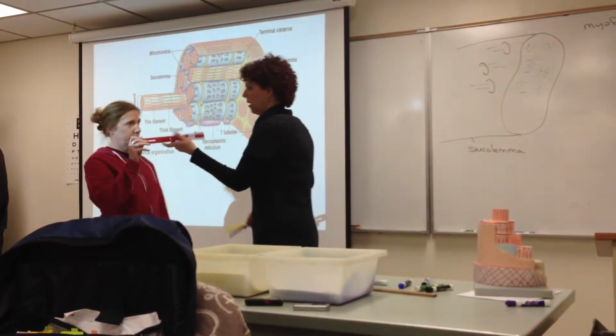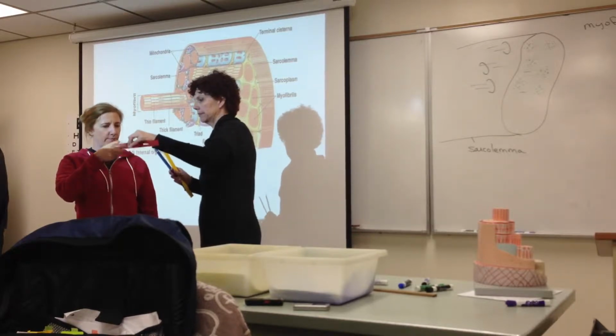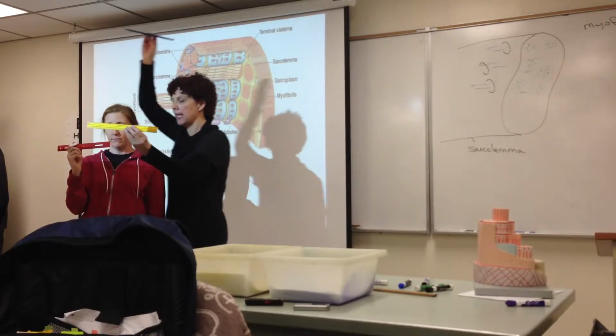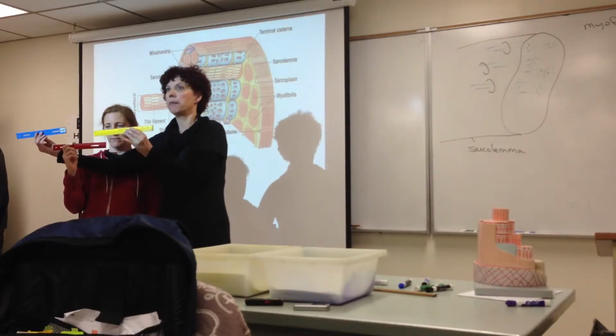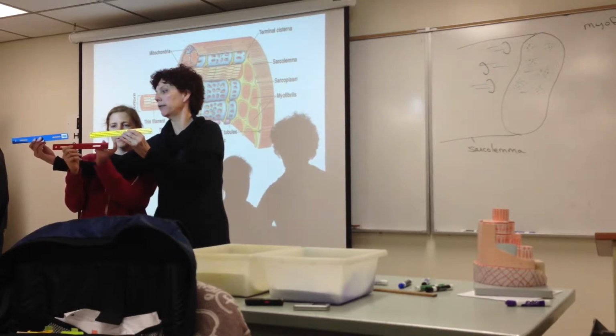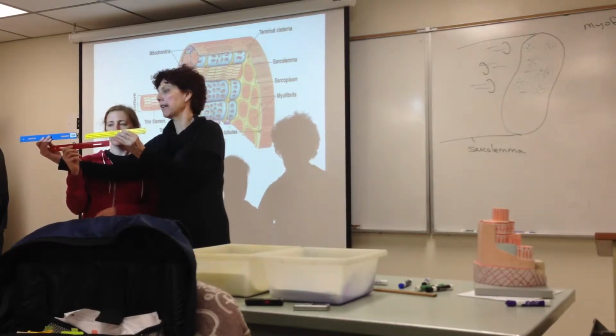So this is the myosin. Okay? So hold it in the center. This is the myosin. These two rulers will be actin. Remember, myosin has the heads. So the heads are going to reach up and grab onto the actin and slide them forward. And then they're going to let go and grab again and slide it forward. And they're going to let go and grab again and slide it forward.